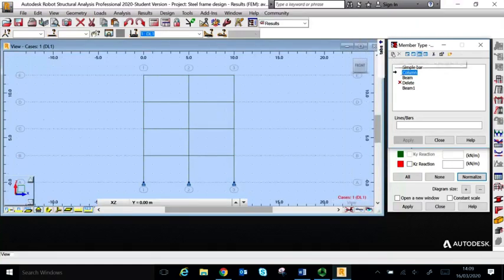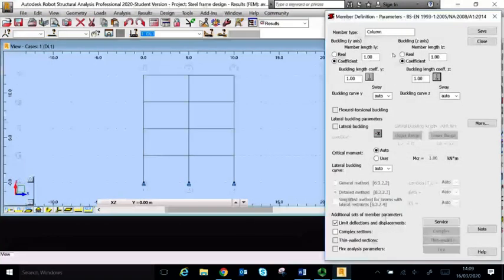Clicking on column and selecting new, we need to select now the various parameters that are relevant for the steel design of columns. And again, we click on new. We can call it column 1, this specific column with all the parameters that we're going to set.